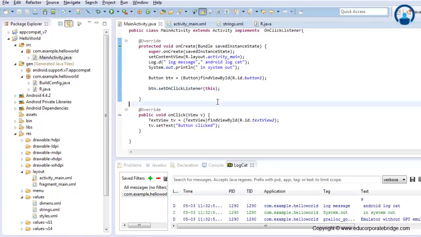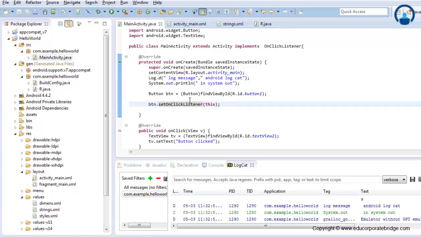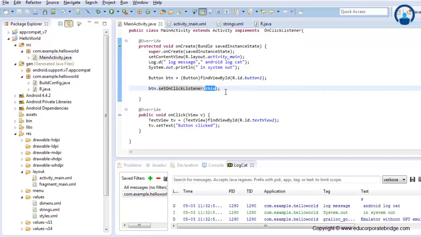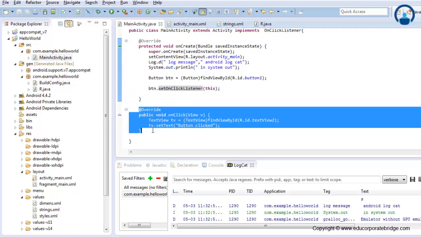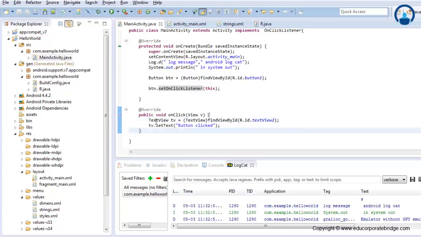In the Android basics tutorial or Java basics tutorial, I told you this means this class. So what it essentially means: when we run this application, it will access that button, and whenever we click this, it will check setOnClickListener. Inside this it will check who is handling this click, and we have defined this. So it will check whether this class has an onClick method or not. In this case, we have one onClick method which is provided by OnClickListener, so it will go inside this onClick method, and inside this onClick method we are fetching this textView2.